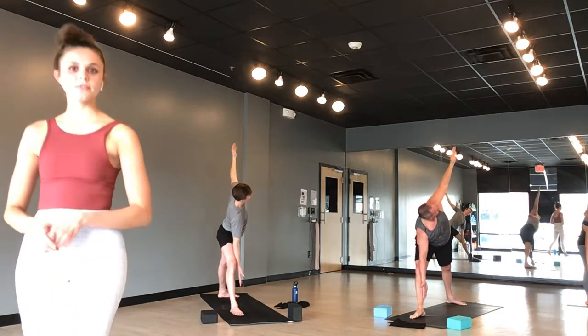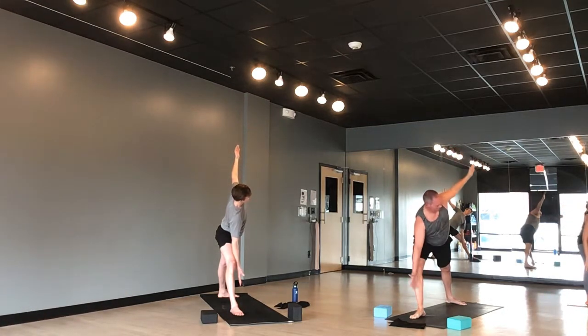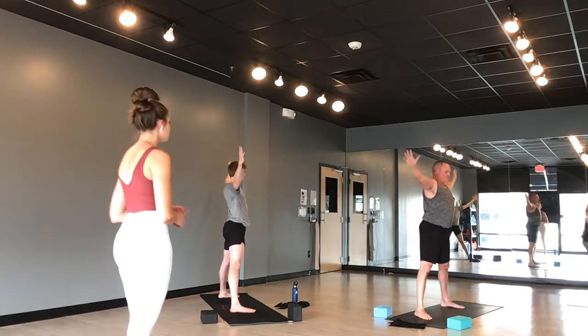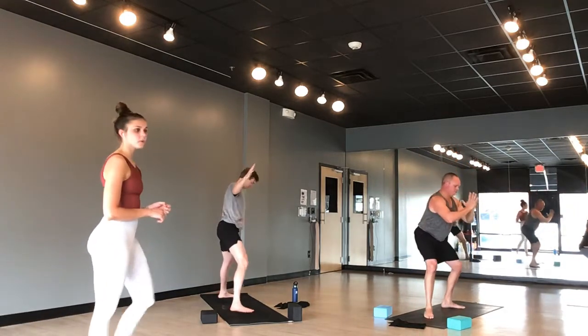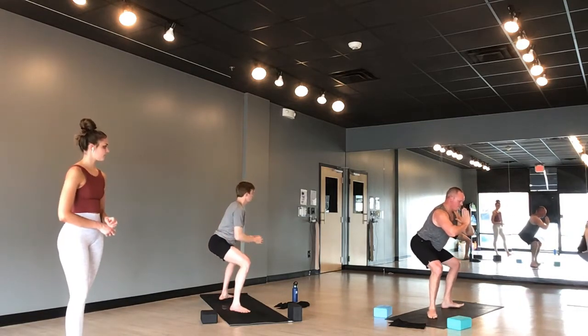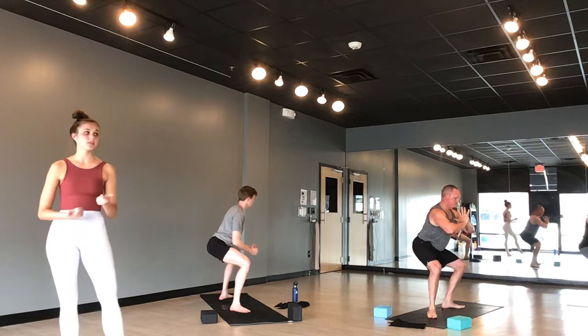Breathe out. Inhale, star pose, rise up, get big. Exhale, horse pose. Rotate your knees and toes open to about 10 and 2, and then sink your tailbone down. Nice. Track your knees over your pinky toes.